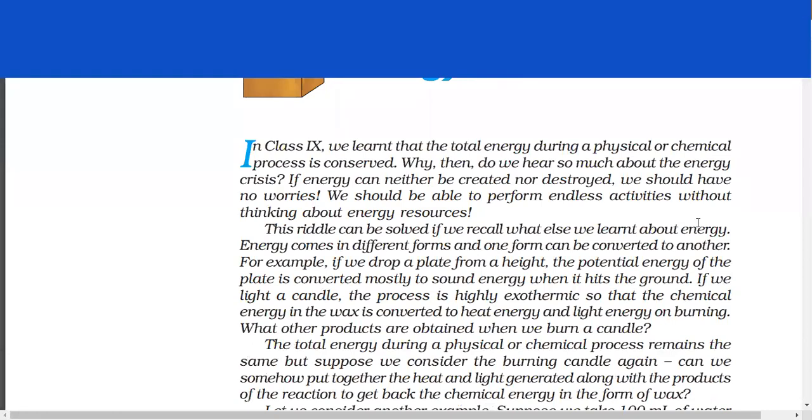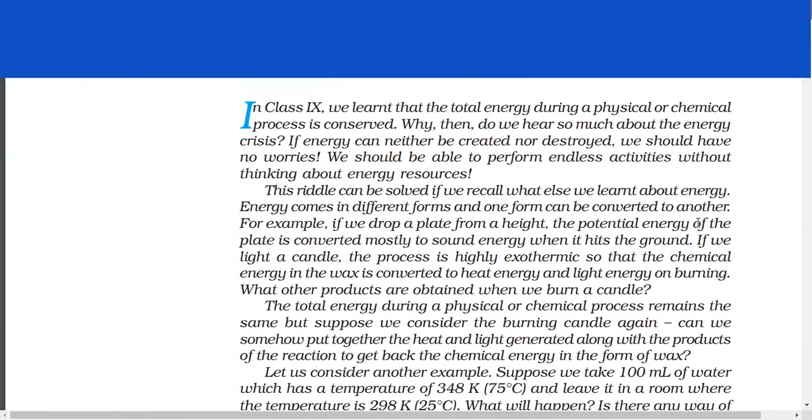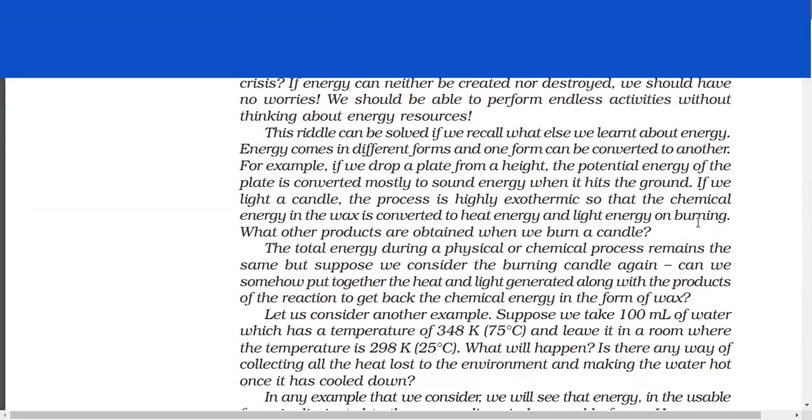This riddle can be solved if we recall what else we learned about energy. Energy comes in different forms, and one form can be converted to another. For example, if we drop a plate from a height, the potential energy of the plate is converted mostly to sound energy when it hits the ground. If we light a candle, the process is highly exothermic, so the chemical energy in the wax is converted to heat energy and light energy on burning.